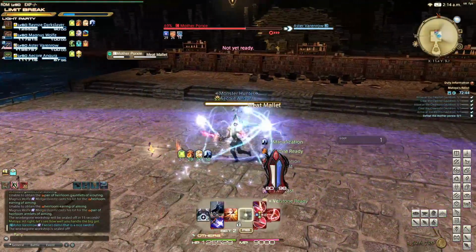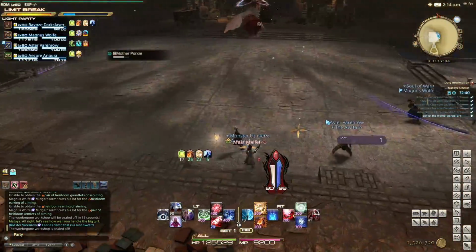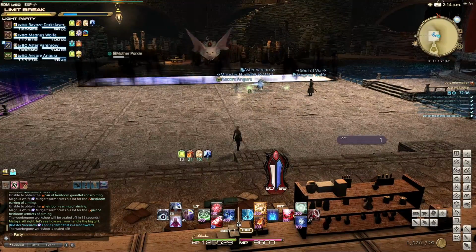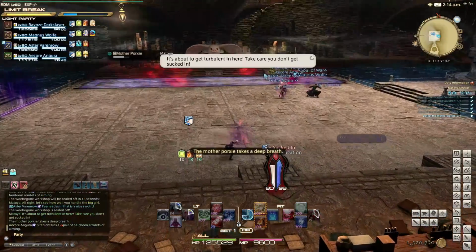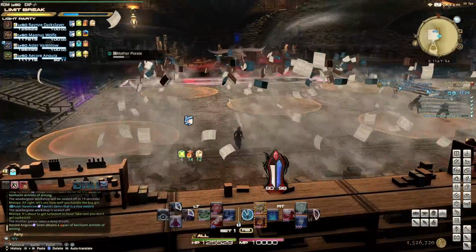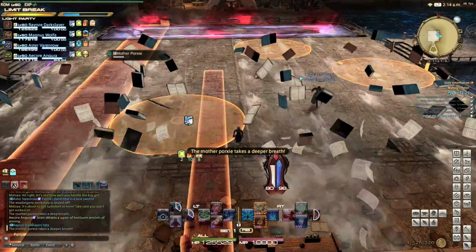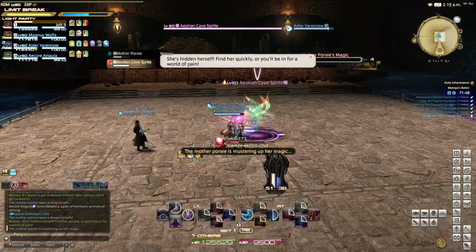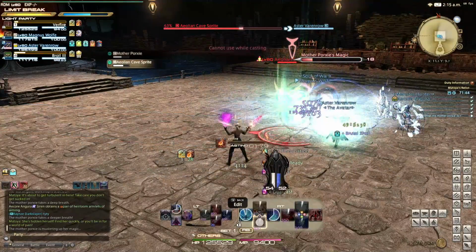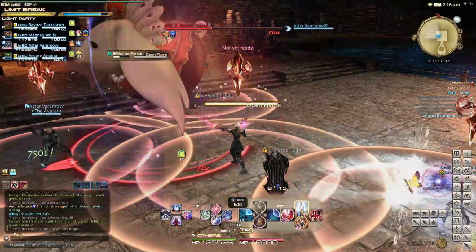After a few easy to read mechanics, the mother Porksy will leap to the other edge of the arena, which you'll want to follow her and be as close as possible. She will then try to suck the party in while also throwing AoEs at them. What you'll want to do is get hit by these AoEs so that you stop moving and don't get sucked into her. After that, she'll then summon a wind elemental that you want to ignore, because if you kill it, it's going to blow you into the air and kill you. After that, just AoE her down until she dies.